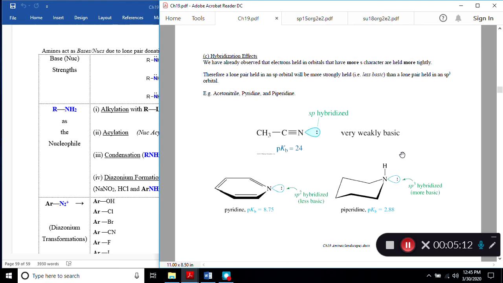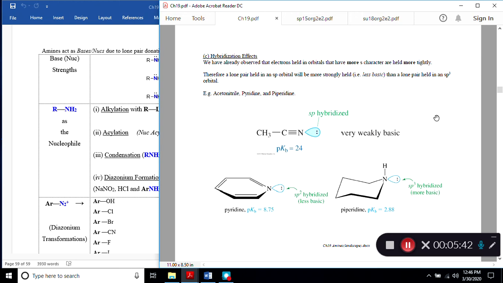Then, the only other effect that you need to be aware of is hybridization. So, conjugation effect is most important. Here, this is then applied if everything else is equal. So here we have three compounds that all contain a nitrogen. Those nitrogens each have a lone pair, but the difference in base strength is tremendous. The difference here is just hybridization.